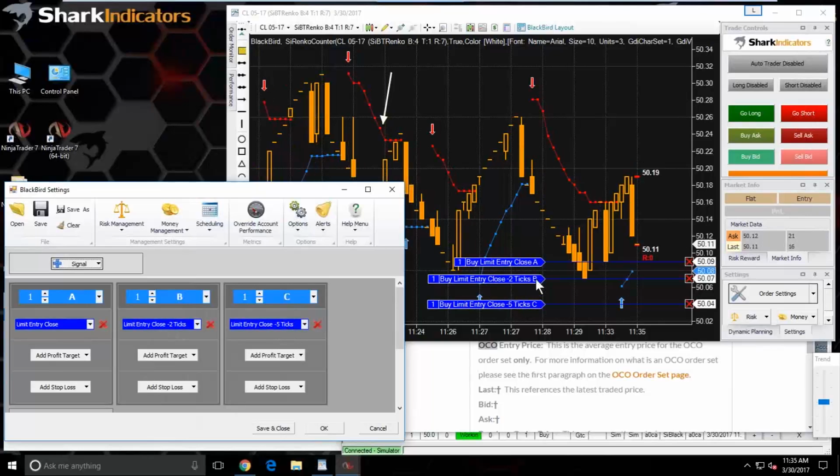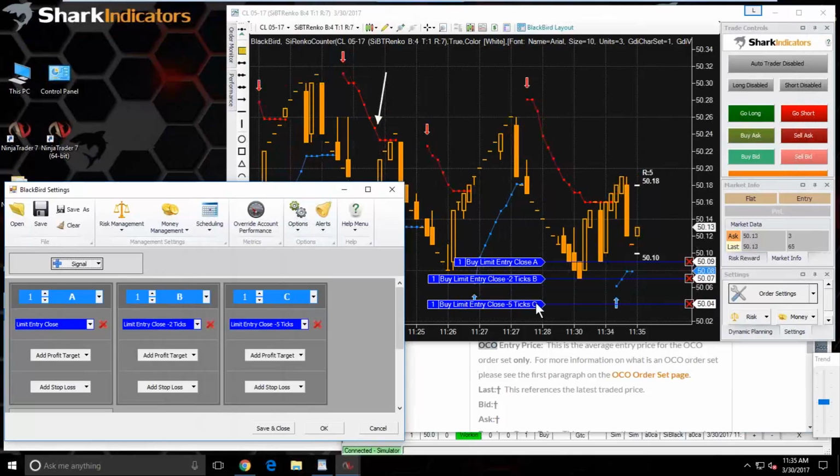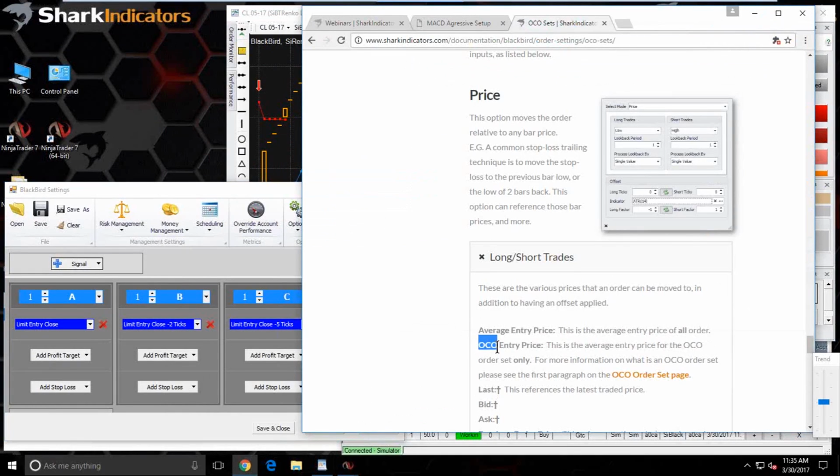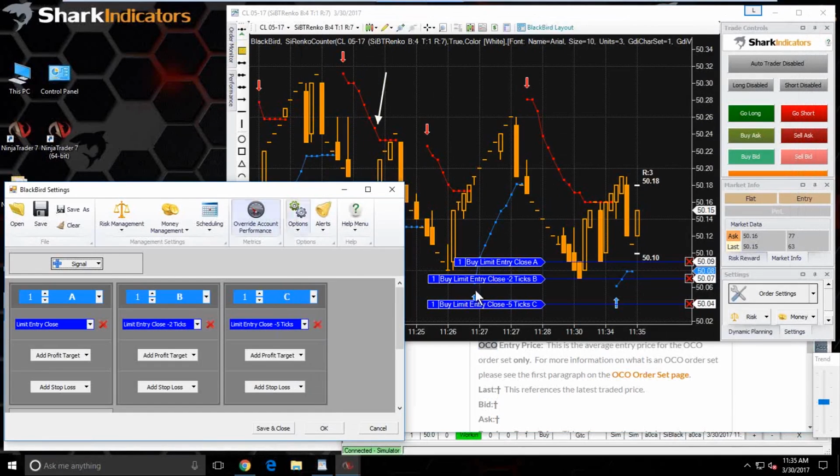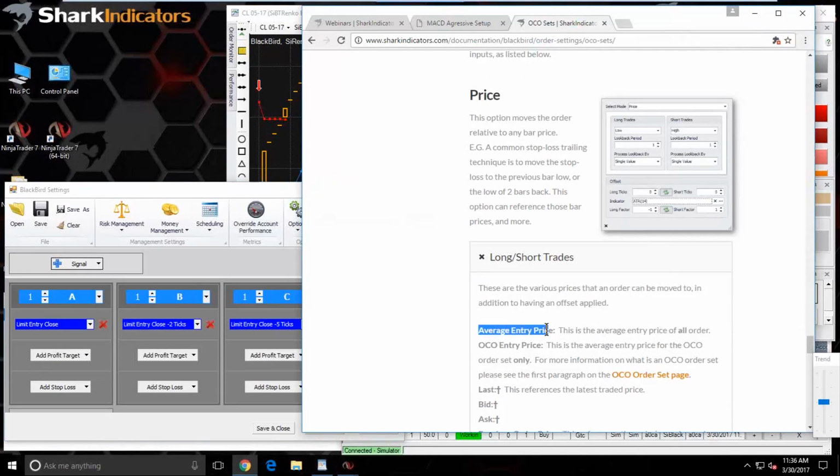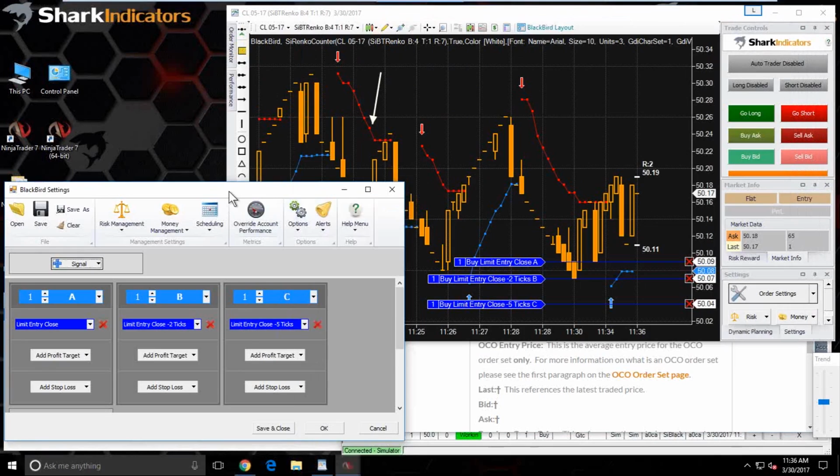Each of these entry orders has its own entry price, and that's what the OCO entry price accesses. And then just to reiterate, the average entry price is the average entry price of all order sets, of all of these entry orders.